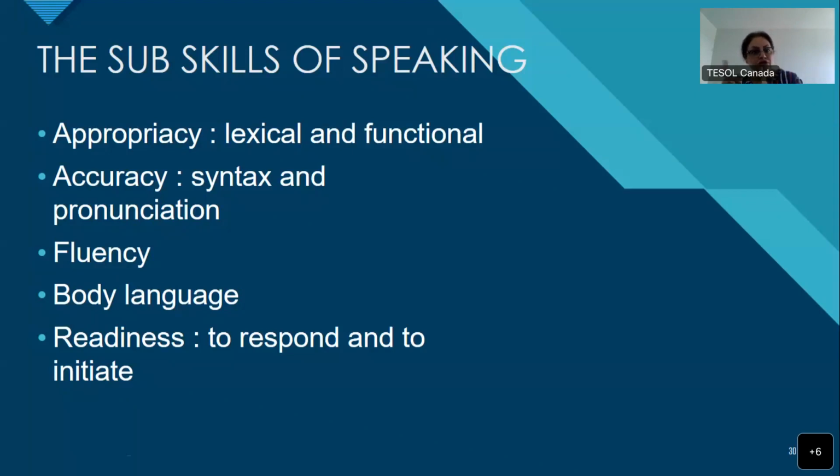Okay. So we need to teach them how to keep the conversation going, not to stop the conversation. One is talking, the other one just listening. And then the second one is talking, the other one is listening, and they say it's your turn. It's like robotic talking. Okay? It's not natural talking.